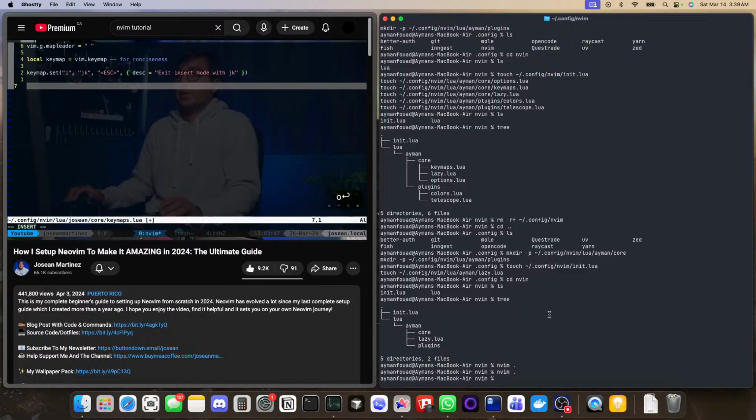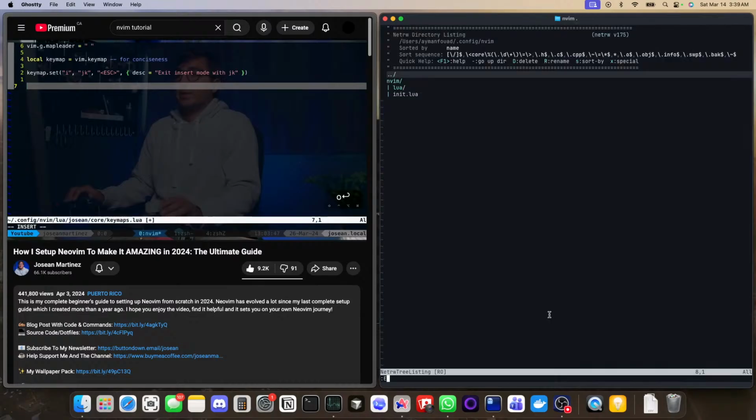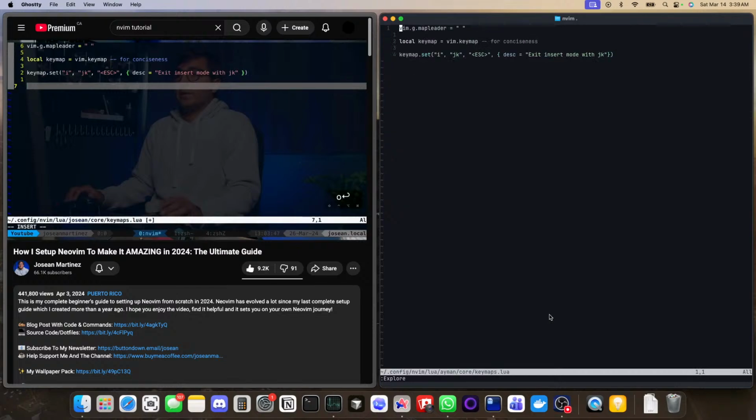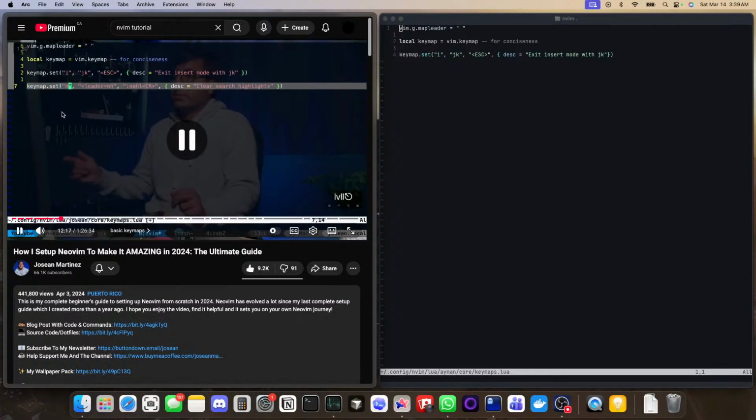All right, now I'm going to add... Okay, let's see. If I'm in insert mode, let's see, JK, W. Not bad. The following sets up leader and H to clear search highlights.